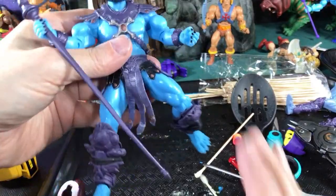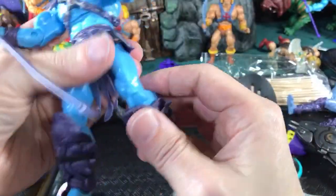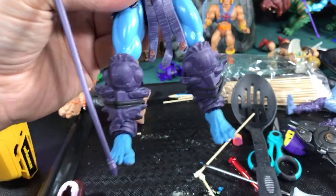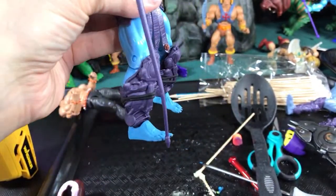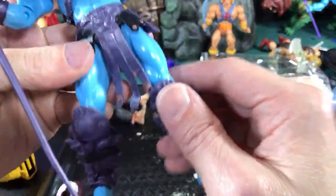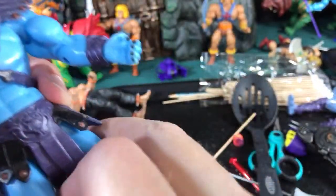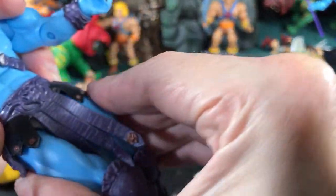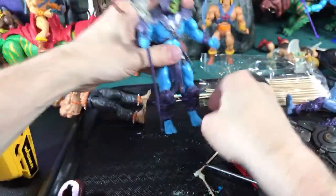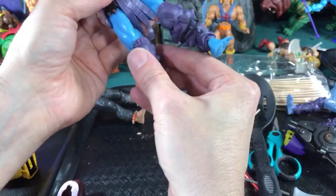So, let me know what you guys think in the comments for my new 2000X Skeletor made in Classics version. Here's a close-up of the leg pieces that I've created to stick on the boots. And I think that's about it. I think he's done. Actually, I got to fix this a little bit on top. It's a little bit crooked. There we go. I think it looks pretty cool. I'm pretty happy with it.